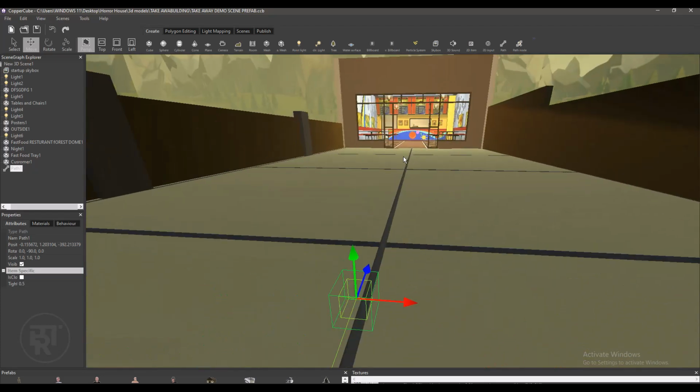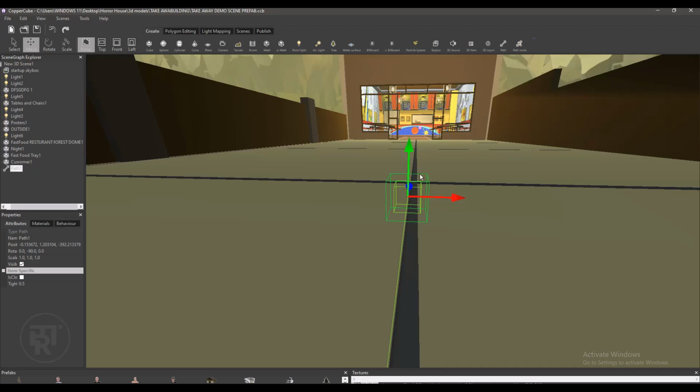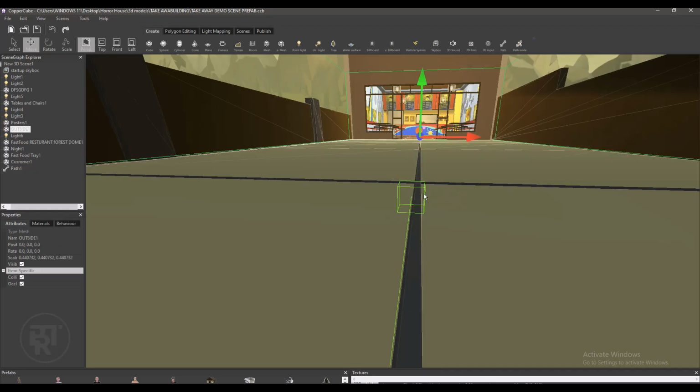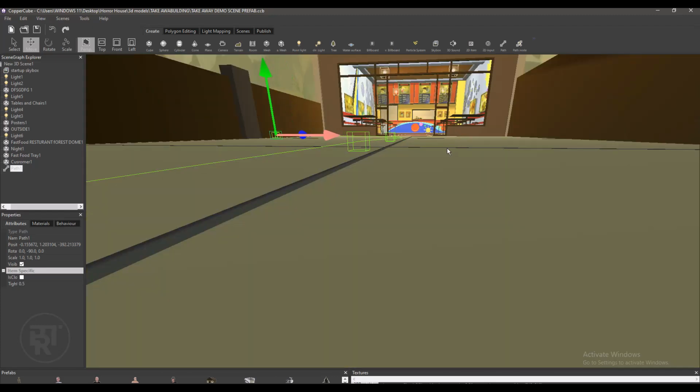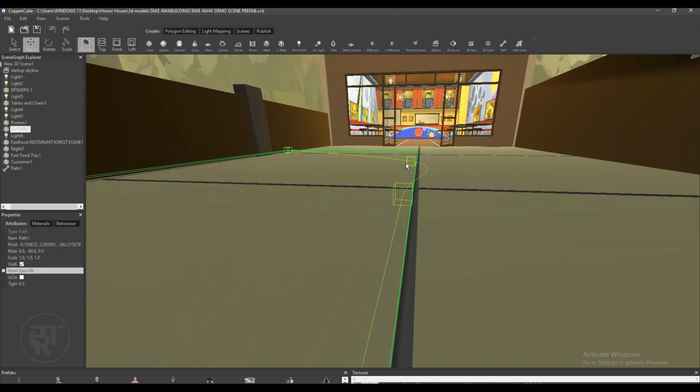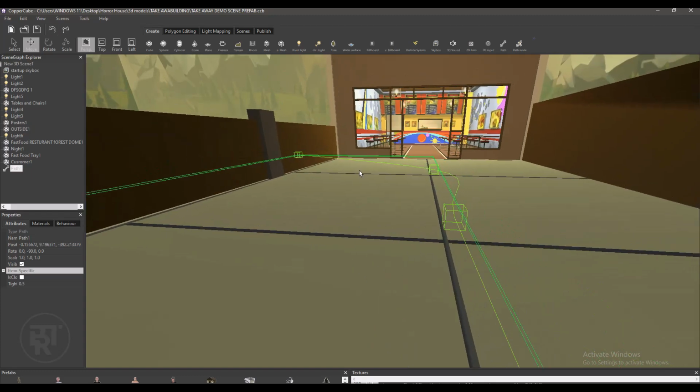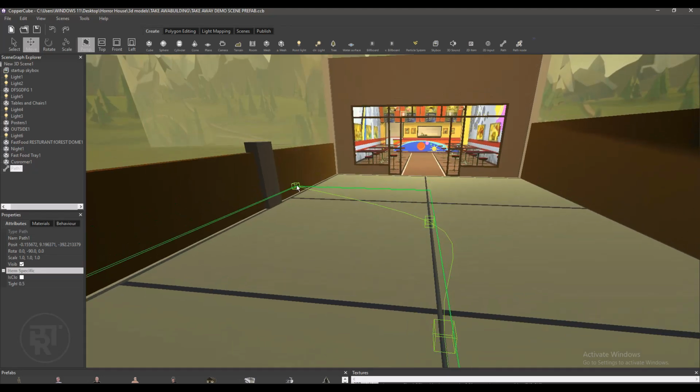Okay, not 100%, but so that the character can move evenly, smooth. So I'm just going to add more nodes, which the character is going to walk straight. If you're going to put some plants or some obstacles in this path, then you need to bend it. But the character is just going to come straight. He's going to walk straight into the shop, into the fast food takeaways.